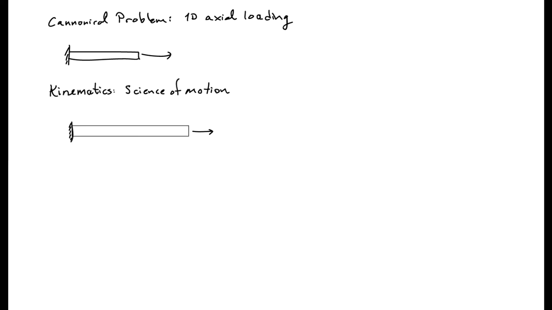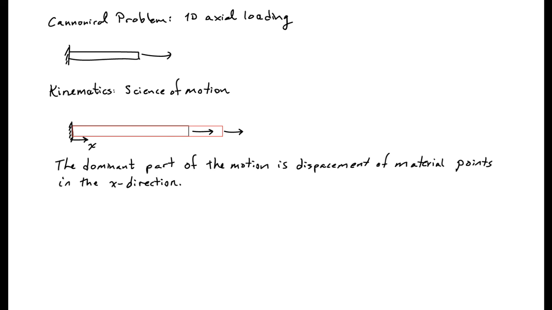And the starting point is going to be kinematics. Kinematics is the science of motion, and what we observed visually was motion in the experiment, and we're going to try and take that information and turn that into the starting point for our theory here. So what we saw was that if we took the bar and applied a load to it, it deformed, and there was motion in the direction in which we applied the load. There was also motion transverse to the direction that we applied the load, but the really dominant part of the motion was the motion in the direction of the load.